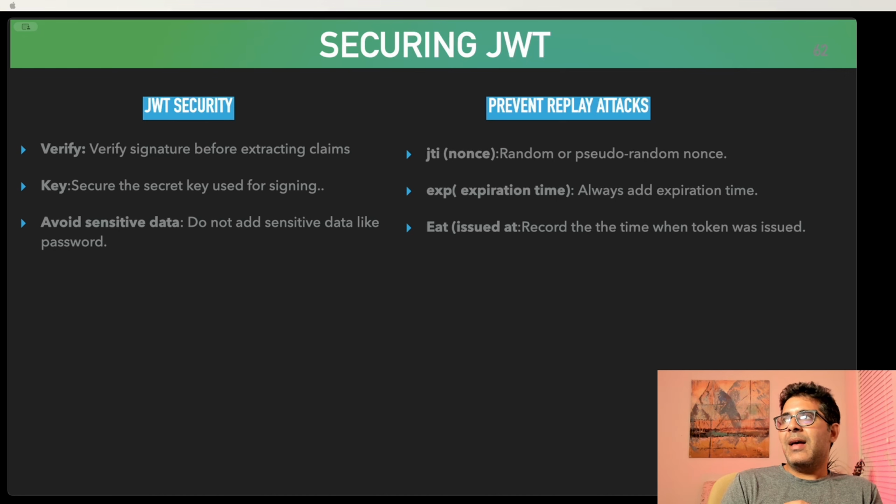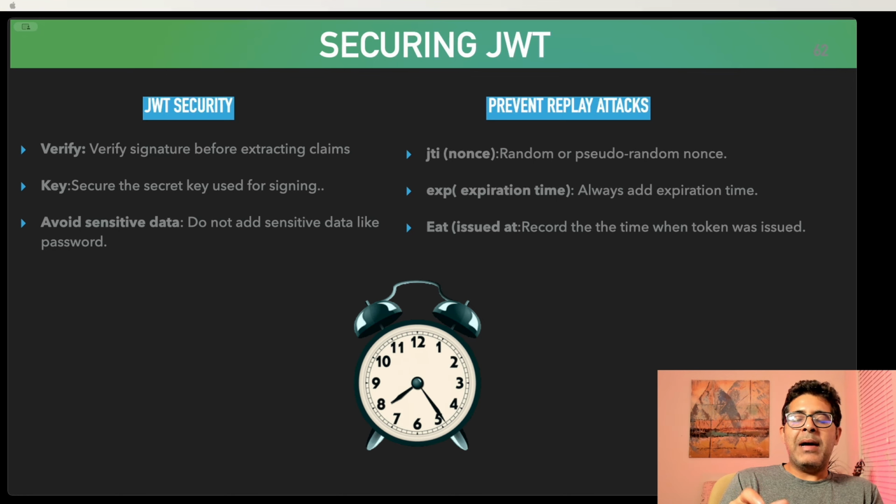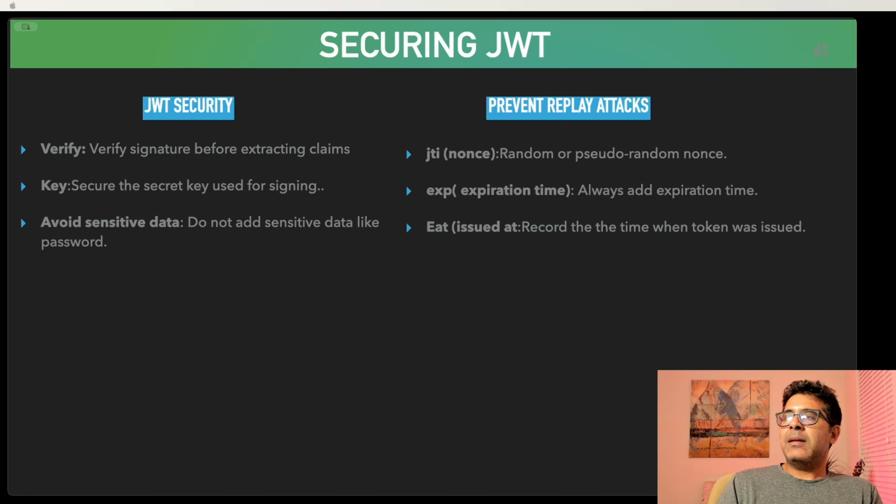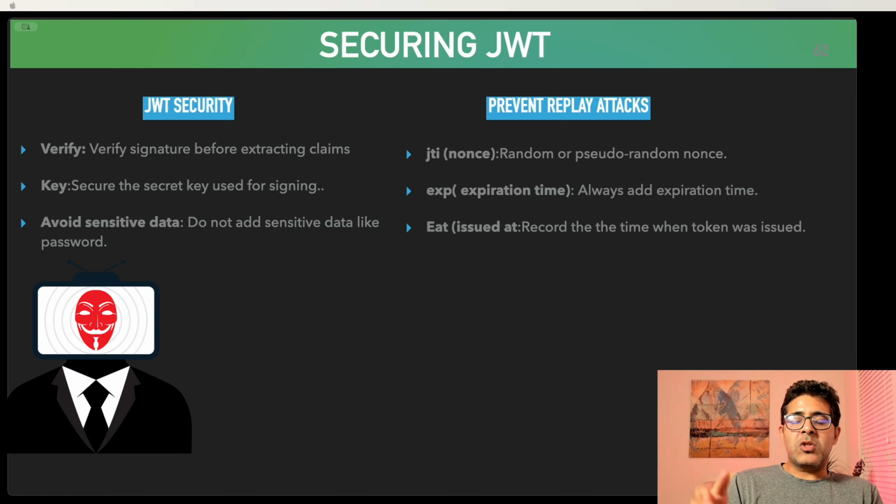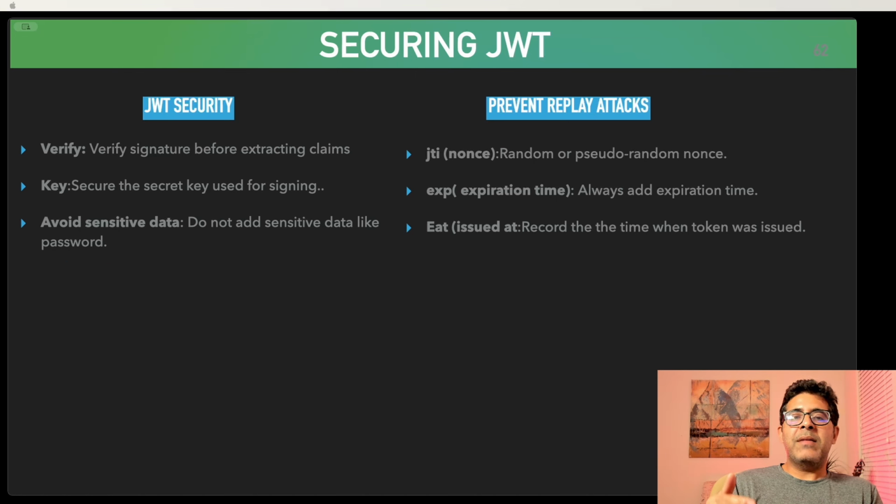And to prevent the replay attacks, one of the issues with the JWT token is if you do not provide an expiration date, that token will be valid forever and ever. And when that happens, your token can be stolen and can be used, and it is very difficult to throw away that token if it has been saved somewhere on the client side.